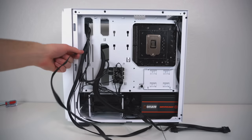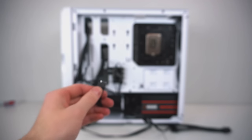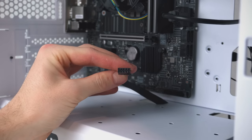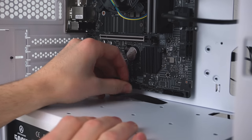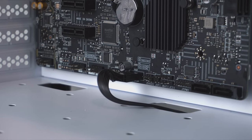Next up, another cable that came with the case, the USB 2.0 connector. Should be pretty easy to identify, I hope, and you'll want to route this through the middle bottom cutout. Now do be extra careful, this only goes in one way, you don't want to accidentally bend the header pins. Take a look at the connector, make sure you know where the blank spot is.